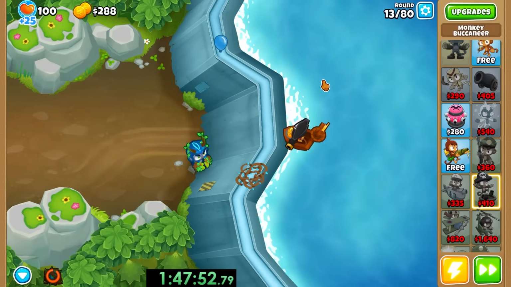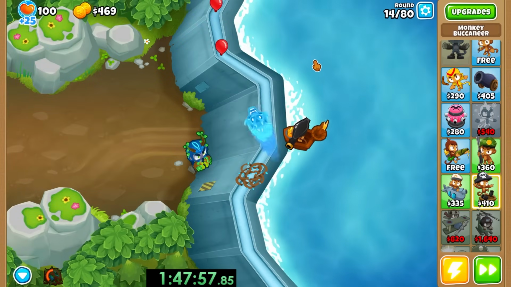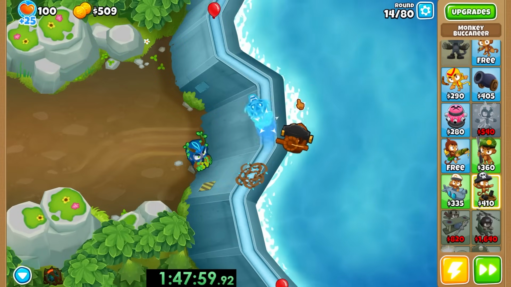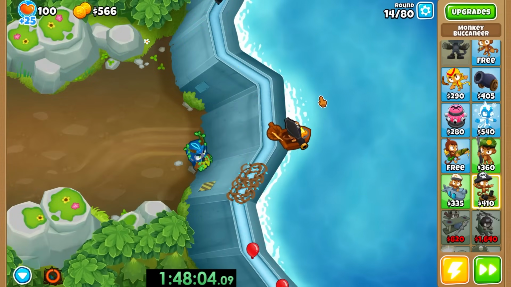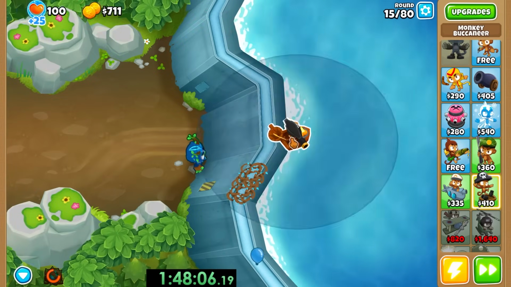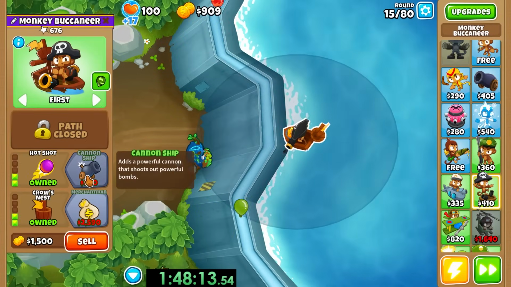I would like to get a farm. Obviously, I need a bunch of farms because we have a fortified Moab on 40, but I think it's better probably to get a cannon ship and then at least one airburst darts just because we still need to move fast. We're coming off of a Magic Monkey loss, right? And so we need to go as fast as possible while still not getting dunked on.